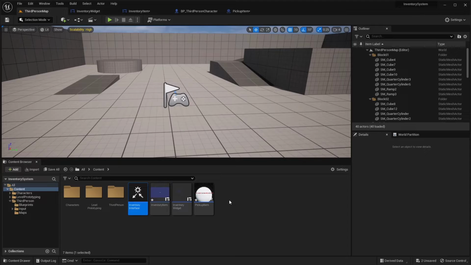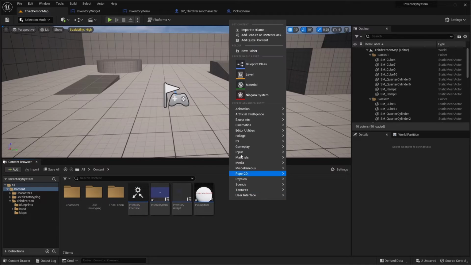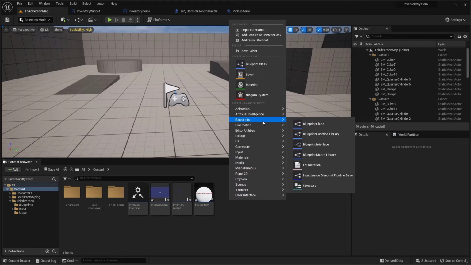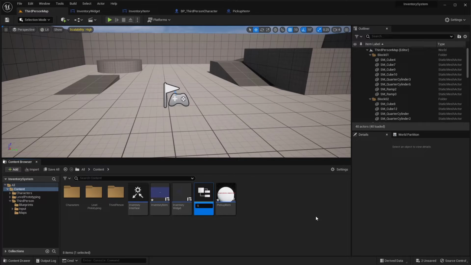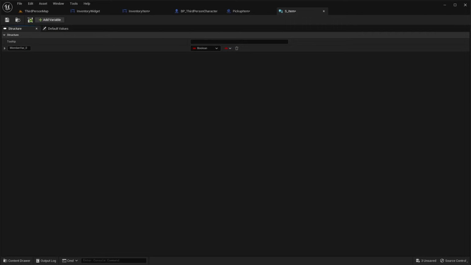The item we're going to add, and we can go back to our content browser for now, is an item that has a name, an image, and some attributes such as health, strength, and magic. To set this structure up, we're going to create a blueprint structure, and I'm going to call this S item. Go ahead and open that up. And in here, we're going to do a name, which will be a text. Add one for image.